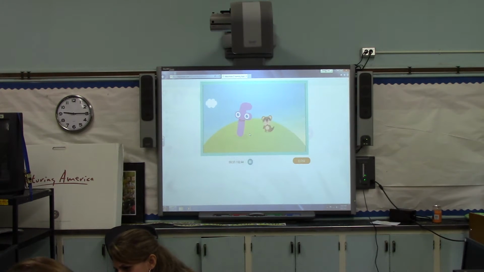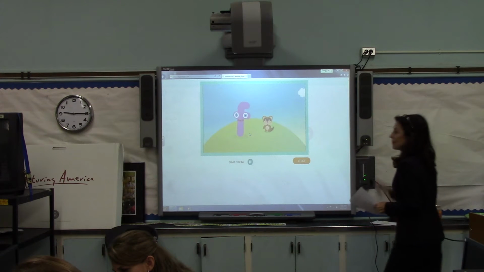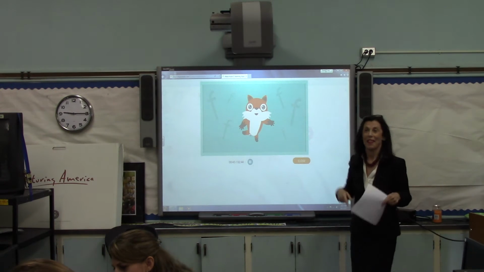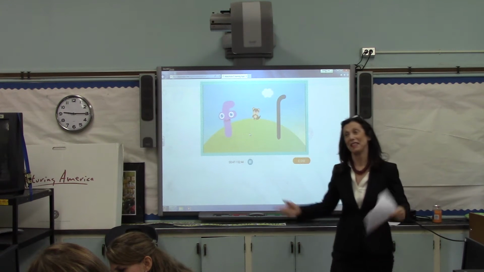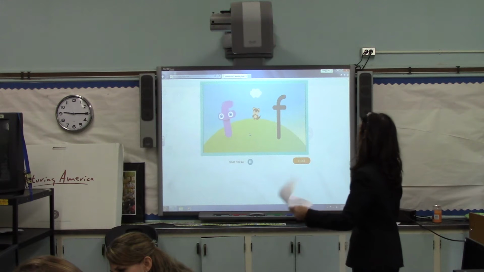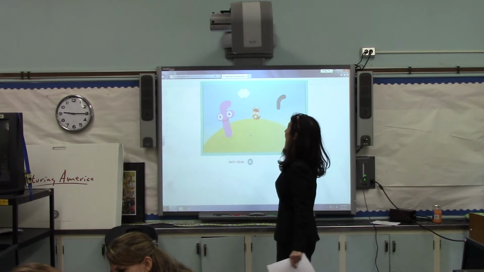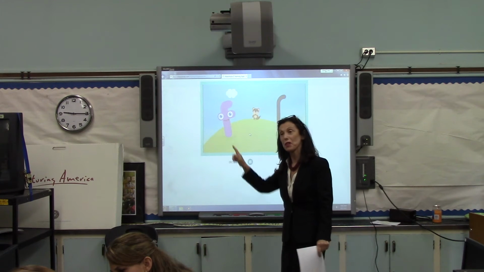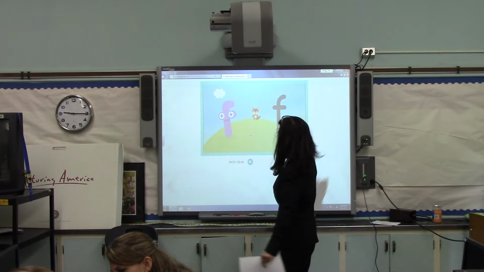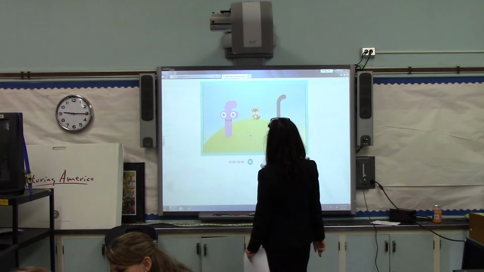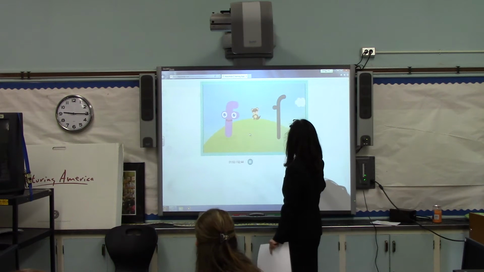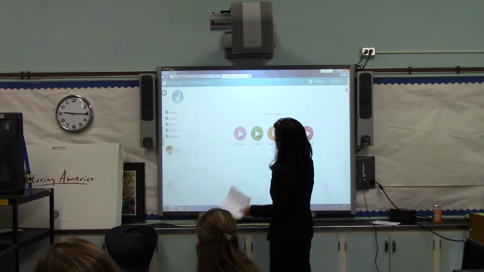This is the letter F. Makes the sound. Write with your finger in the air, like this. Everybody. Across, down, across.